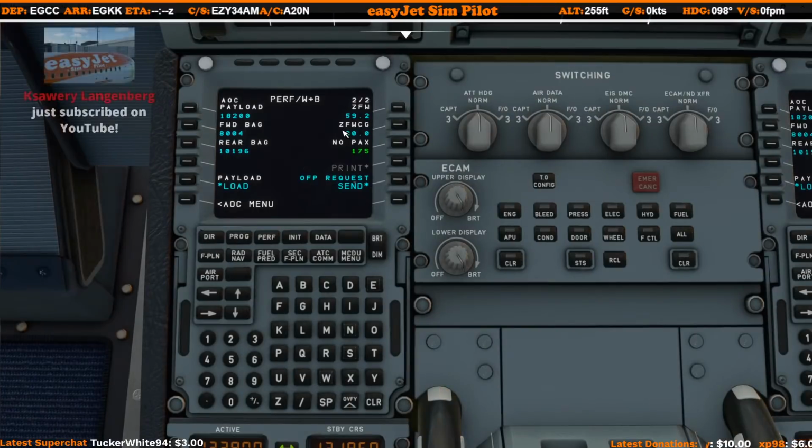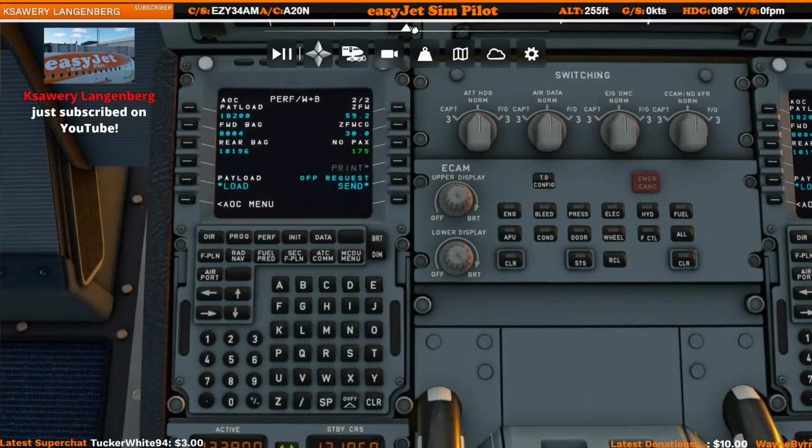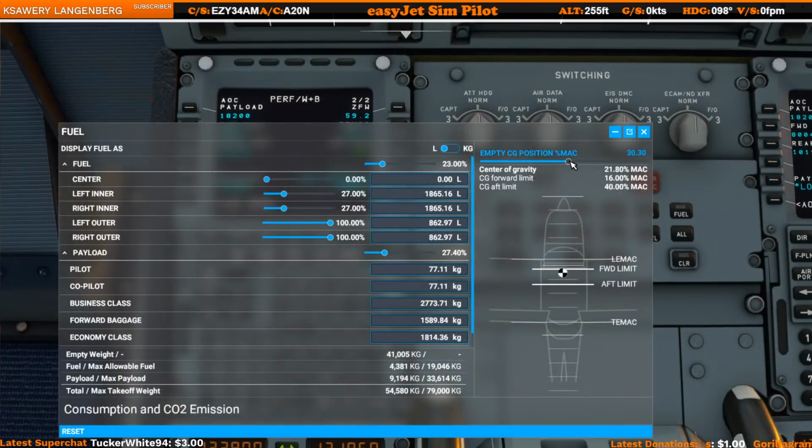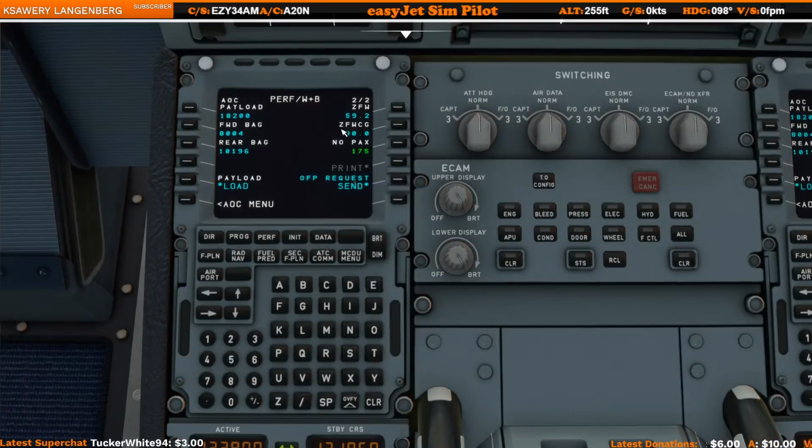59.2. And then the zero fuel weight centre of gravity, we can leave that at 30, but if you do as well, make sure that on this weights page we just move that up to around the 30 mark as well, so they match up. There is a little bit of discrepancy here because this is an empty CG position, so that is absolutely nothing on the aircraft. No fuel, no passengers, no luggage. Whereas the figure that you're putting in here is the zero fuel weight centre of gravity, so there's everything, all the passengers, all the luggage, the pilots, the crew, everything except the fuel. So the two don't need to match up exactly. But if you use a figure of around 30 here in the sim, that's absolutely fine.